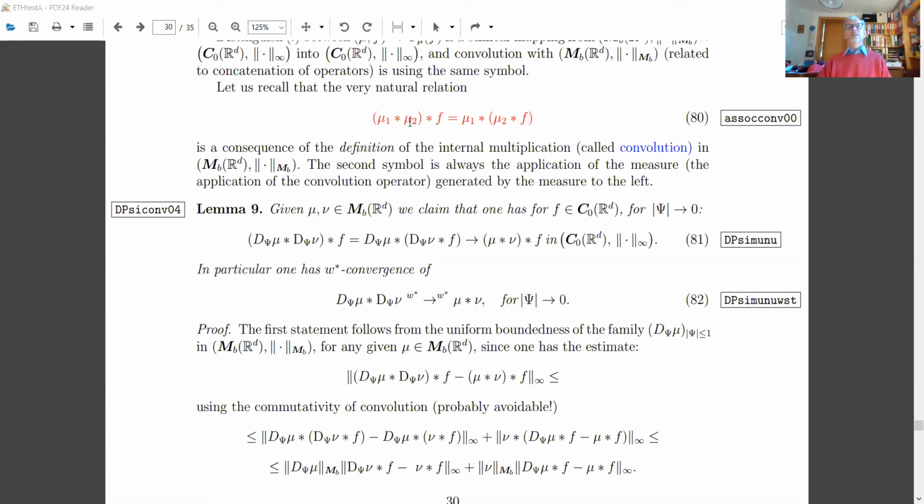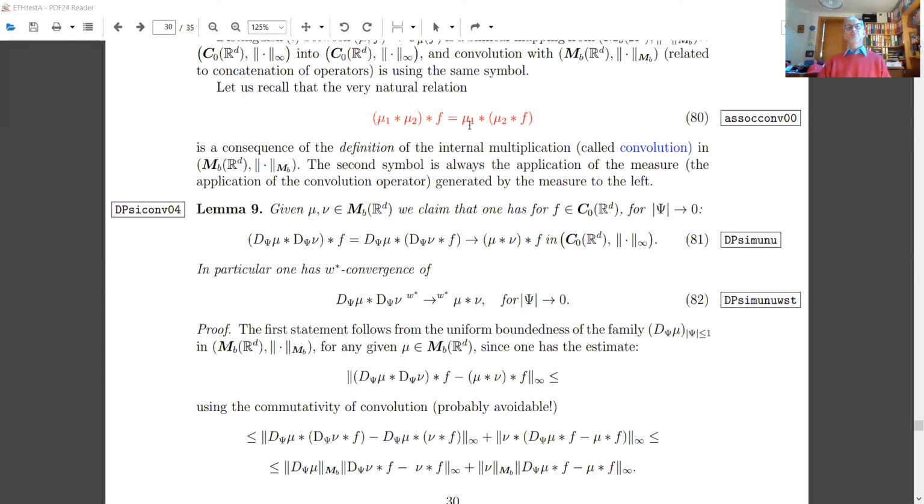It's the measure which by action, and now the second application to f, is giving you the same as the iteration of these measures, which is mu1 first applied to f, which is apply the convolution operator from the functional mu2, and then you have a new function, I put brackets around it, and then you convolve with mu1. So this is an iterative procedure. And by showing that this is a commutative thing, we can say that this is the same as mu1 convolved with f, and then from the outside convolved with mu2.